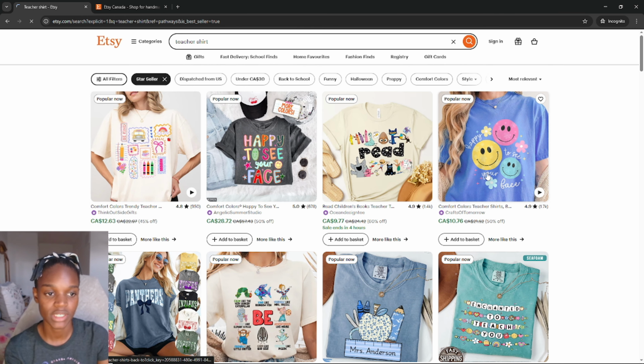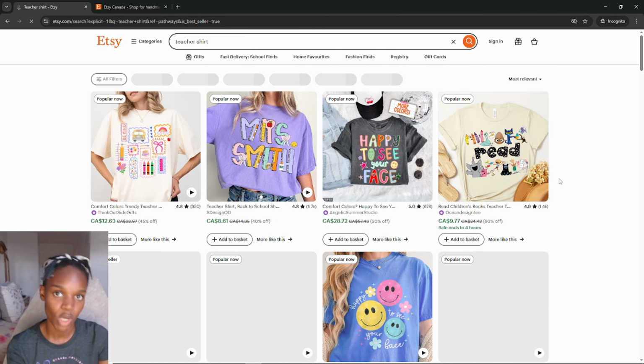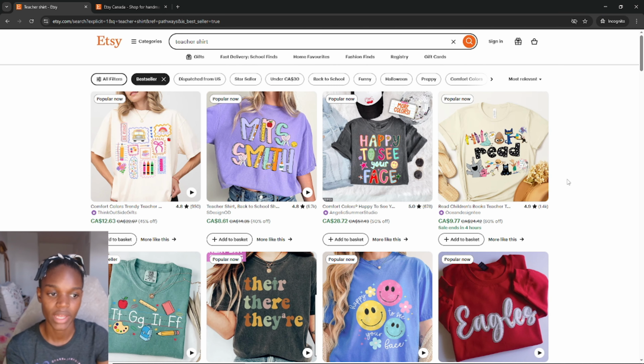And then now we're going to see only our bestsellers or popular now listings. Okay, so now we're going to pick up on what design trends we're seeing. Immediately I'm seeing a lot of big, bold text that is filled in. These two fonts look like they're the same font, but these are just filled in with color, with an outline going to the side, a little shadowing.